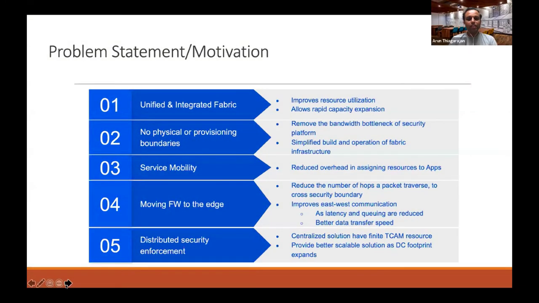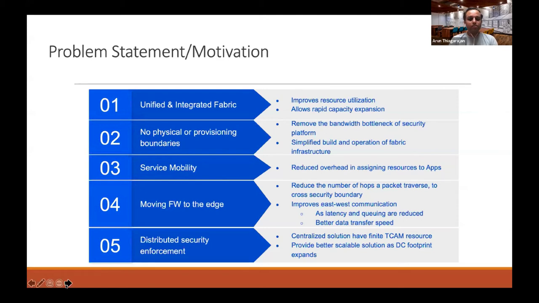So when you integrate all these partitions together, you are able to rapidly expand the capacity irrespective of where these requirements are coming from, and also you'll be able to improve the efficiency of resource utilization, right? And breaking away from the physical boundaries also helps you to simplify your network operations and also your infrastructure operations, because you have a unified fabric, and you're not going to have certain customizations or variations from the standard deployments for each of the partitions.